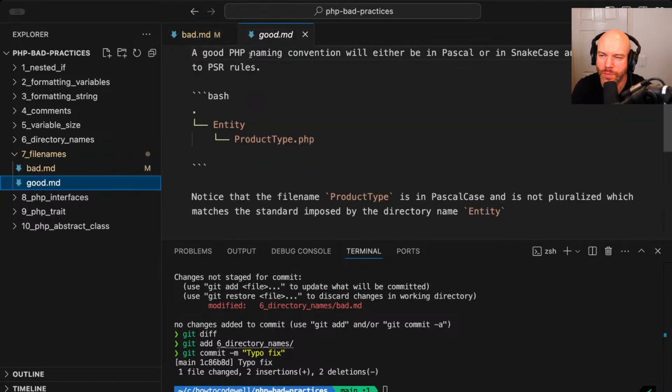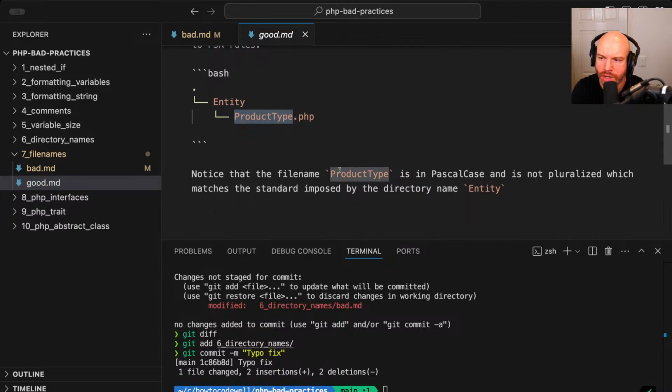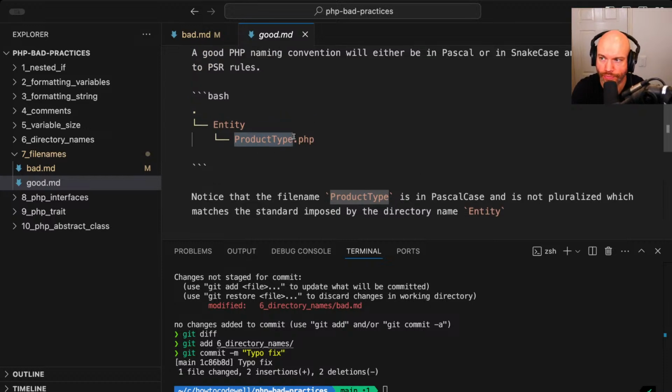Okay, a good PHP naming convention will either be in Pascal or snake case and will conform to PSR rules such as you'll notice the file name ProductType is in Pascal case and is not pluralized, which matches the standard imposed by the directory name Entity. Yeah, so Entity is not pluralized, the contents is not pluralized. That is the name of the class that is within this file.